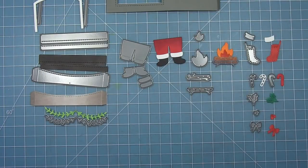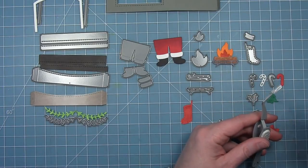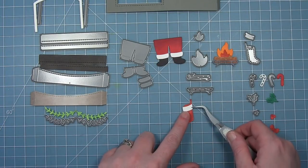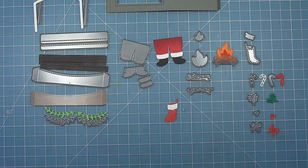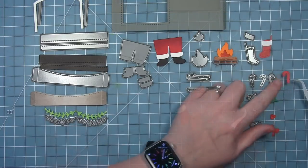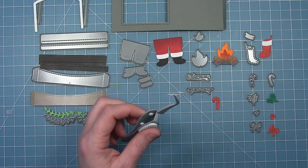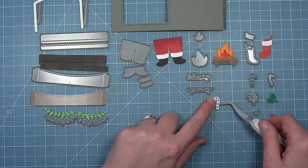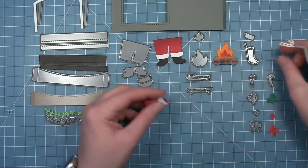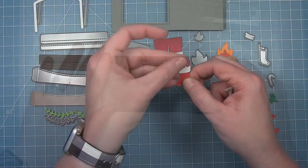There's also a die in this set that cuts a cute little stocking. It has a fun stitching detail that goes around it, and it also cuts a little slit at the top so that you can tuck things inside the stocking. There's a die that cuts the trim that goes around the top, which I'm just going to add to the top here. And then there's also a die that will cut the pieces to make a candy cane. So there's a solid candy cane, and then there is a stripe, and you can just layer these two together to create a die cut candy cane that fits into the stocking. So I said that there's a slit at the top, the die cuts, you can see there, and then you can just slide things inside the stocking.